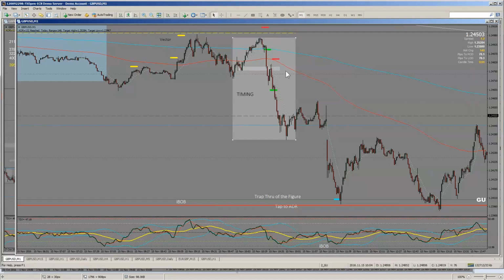All right, we've all spent time marking up zone flips ad nauseam. I hope you've done more than I have. All right, look at this. They break down, they pull back to the zone flip. They go a little above it, but it's still within the range. It's still the same idea.